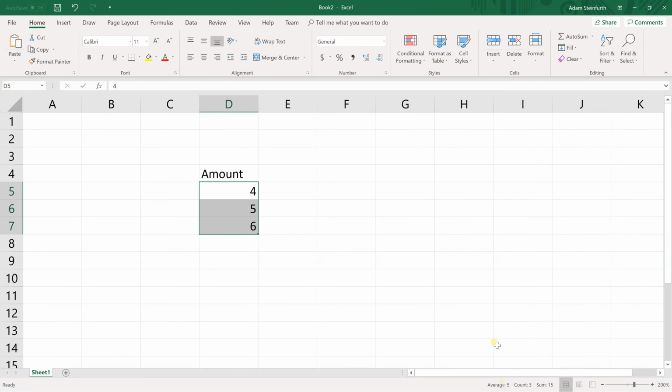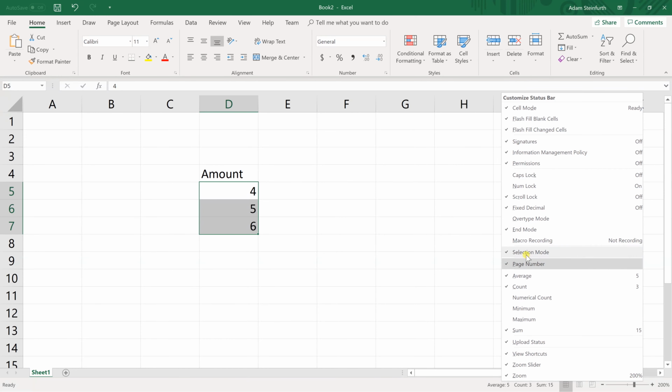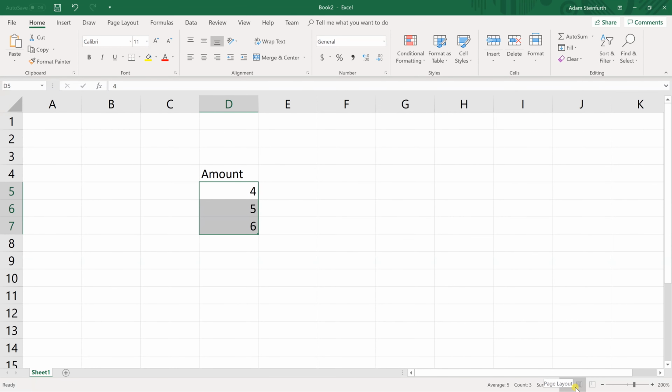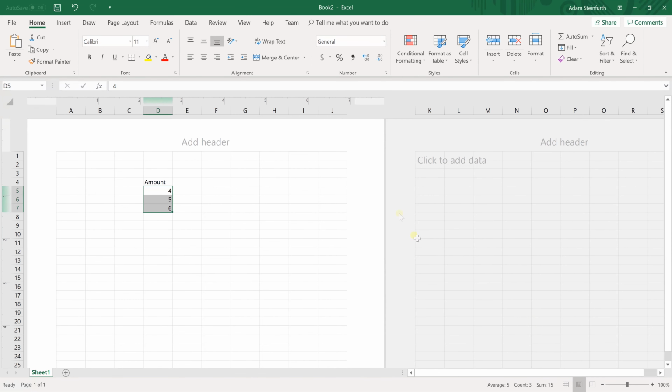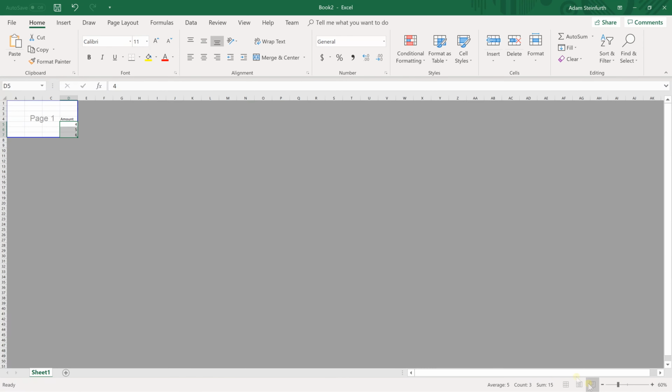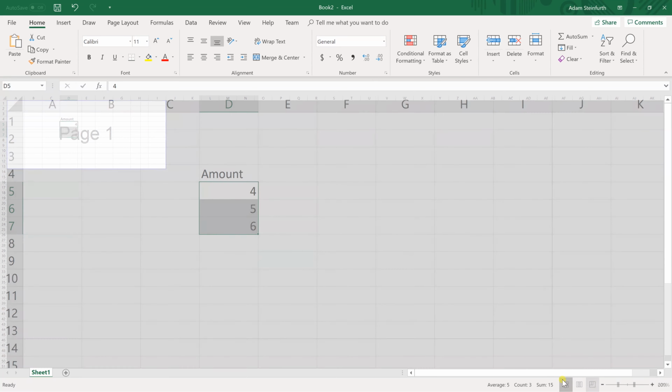And if you look in the lower right hand corner, Excel is already doing some calculations for you without you doing anything. It's averaged these amounts, counted them, and summed them. I can also right click on here and change what it's doing, but it being set to average, count, and sum is usually pretty sufficient. What's to the right of this is that you can switch it to a page layout. So if you're getting ready to print this, you can see what it's going to look like, including the headers. And you can see a page break preview where you can move around these page breaks. But if you're not going to print it, the only view that you really need is a normal view.